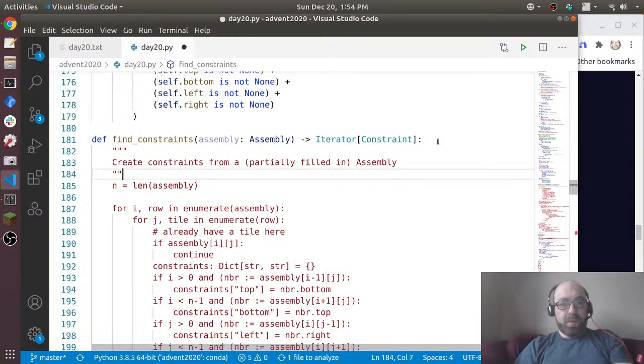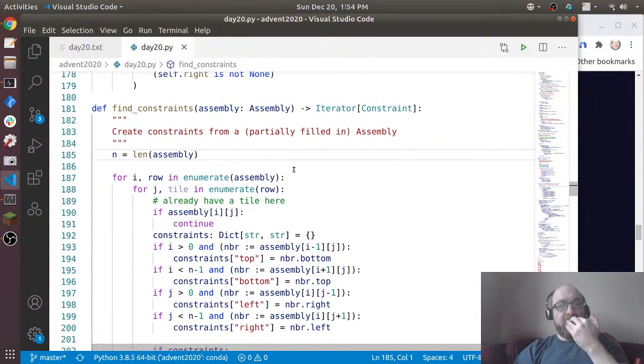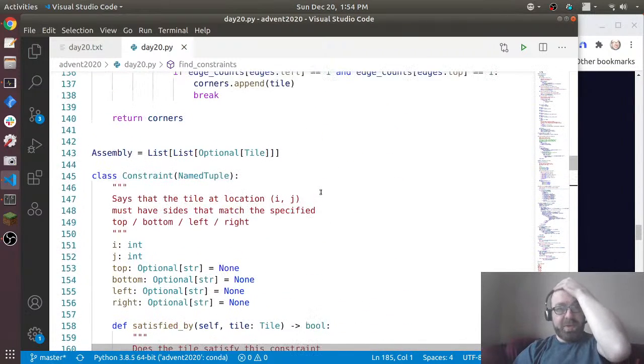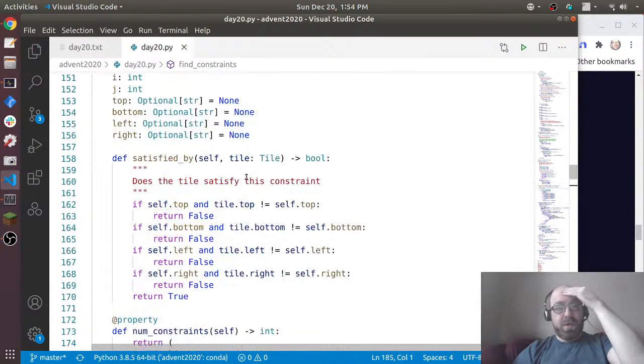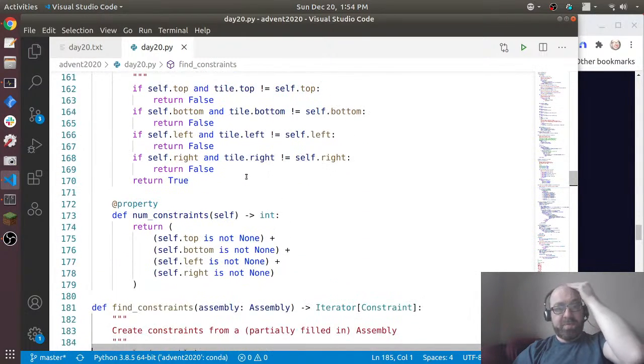assembly. Okay, and so I just say n is the side length, and I just go over. So I iterate over this assembly, and remember that an assembly is a grid of tiles or nuns. So nuns are tiles I haven't placed, and tiles are obviously tiles that I have placed.